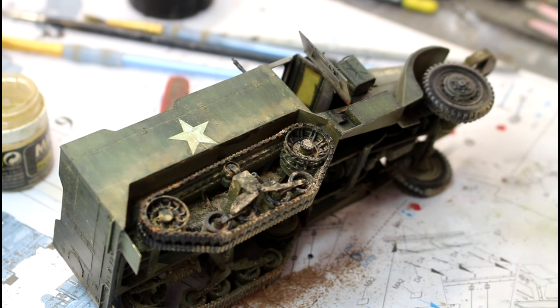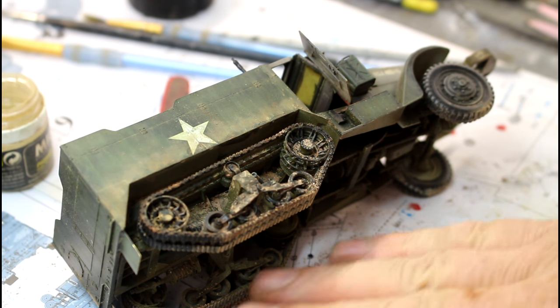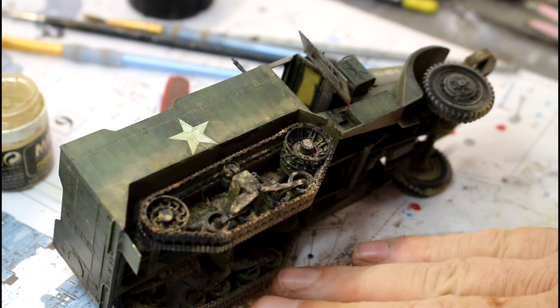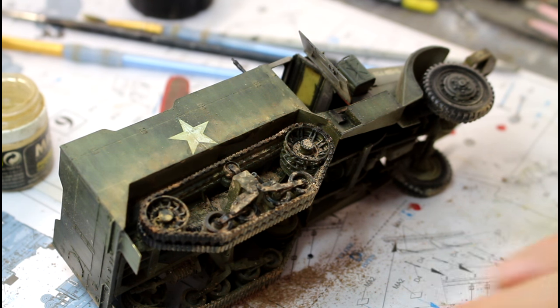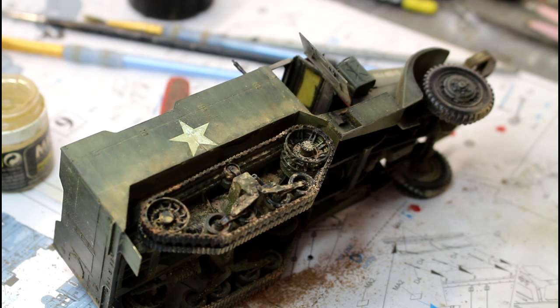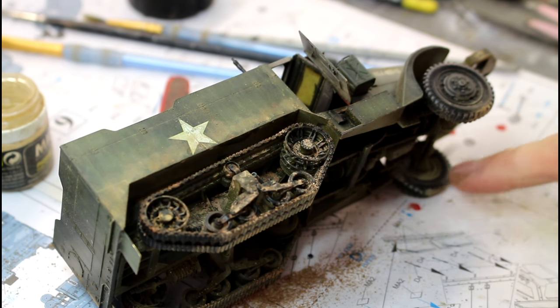So the other thing too, just remember to make sure you put your mud and stuff up underneath this side as well. I've done it on the other side of these already, because if people get down and view, you'll see that you've got clean wheels and stuff down here. It just doesn't look right. And the same with doing your tyre, make sure you put plenty of stuff up underneath there.